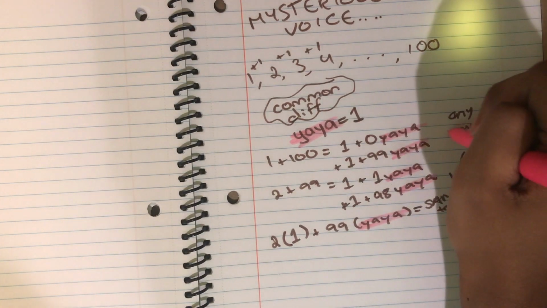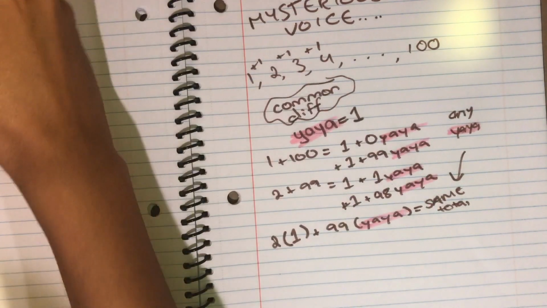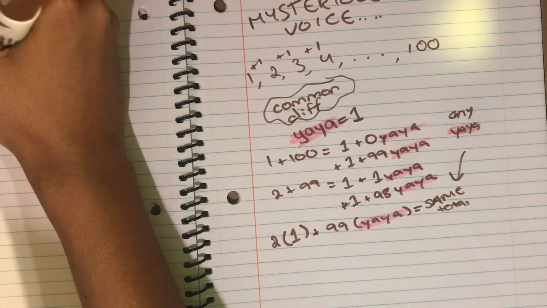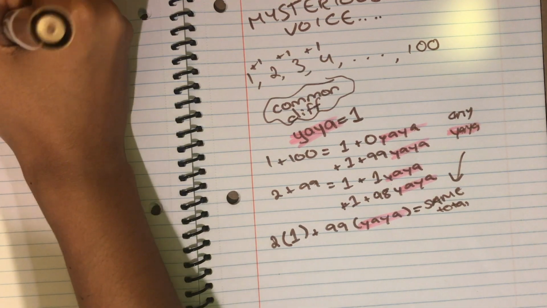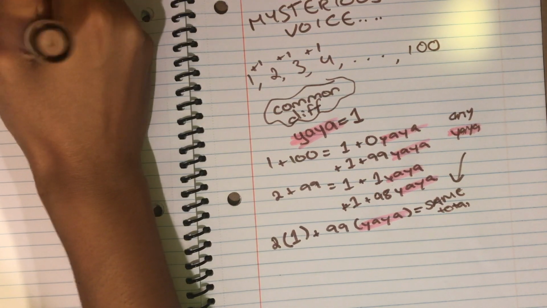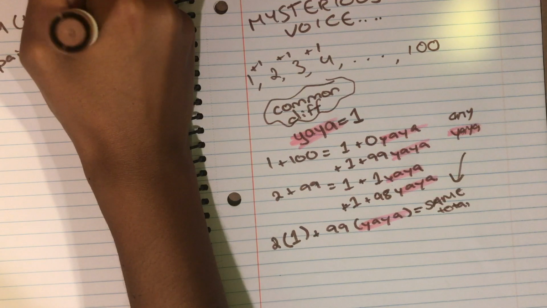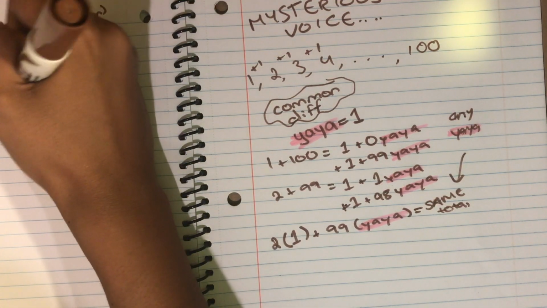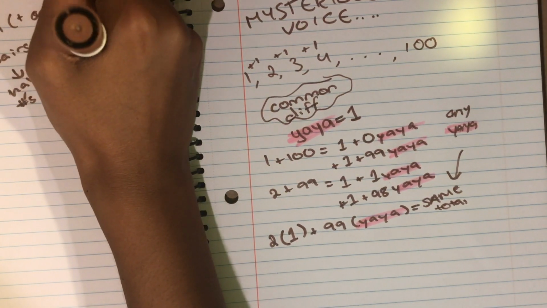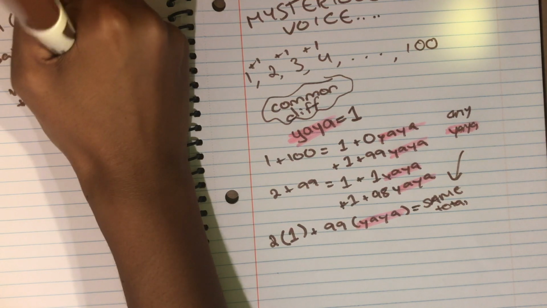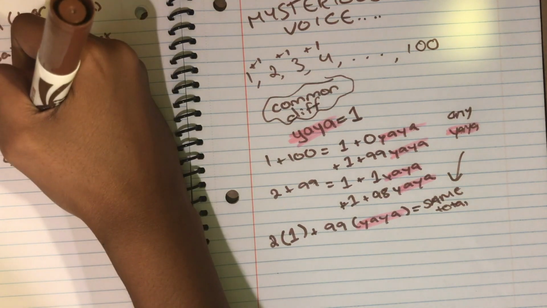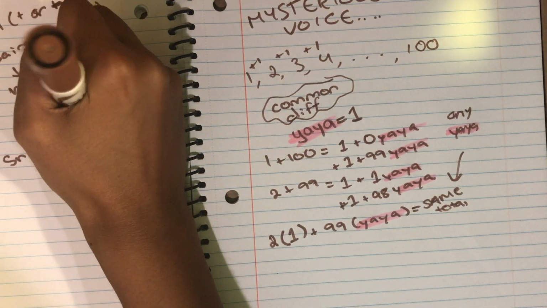So any sequence with a common difference has the property that the sum of the pairs, if you keep taking the number at either end, will always be the same. So the total amount for any plus something or minus something sort of sequence is going to be the amount of pairs that you can make times the sum of each pair. The amount of pairs, since they're all pairs of 2, is just going to be half the amount of numbers. And the sum of the pairs is the first term plus the last term, or the second term plus the second last term, or the sum of the middle two terms. They're all the same. In mathematical notation, this is S sub n equals n over 2 times a1 plus an.